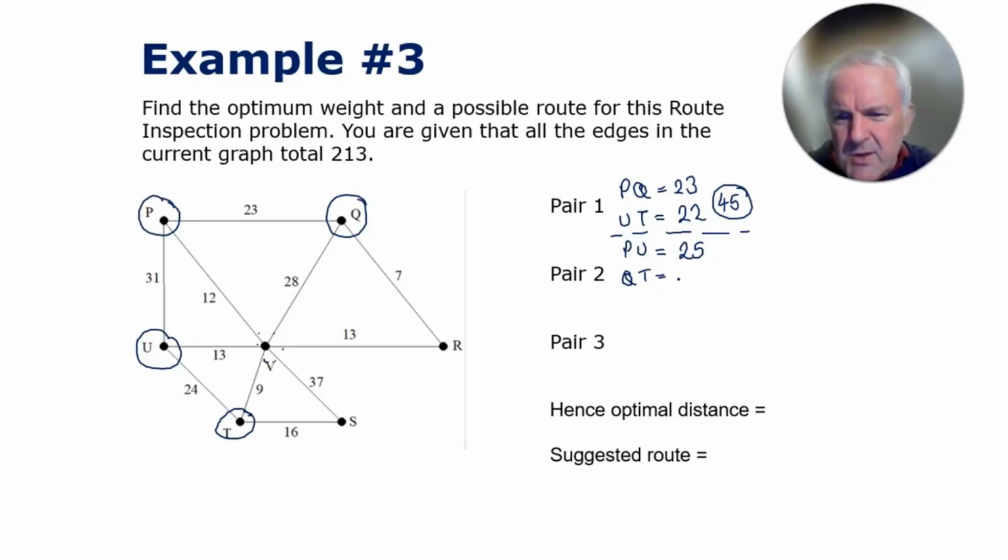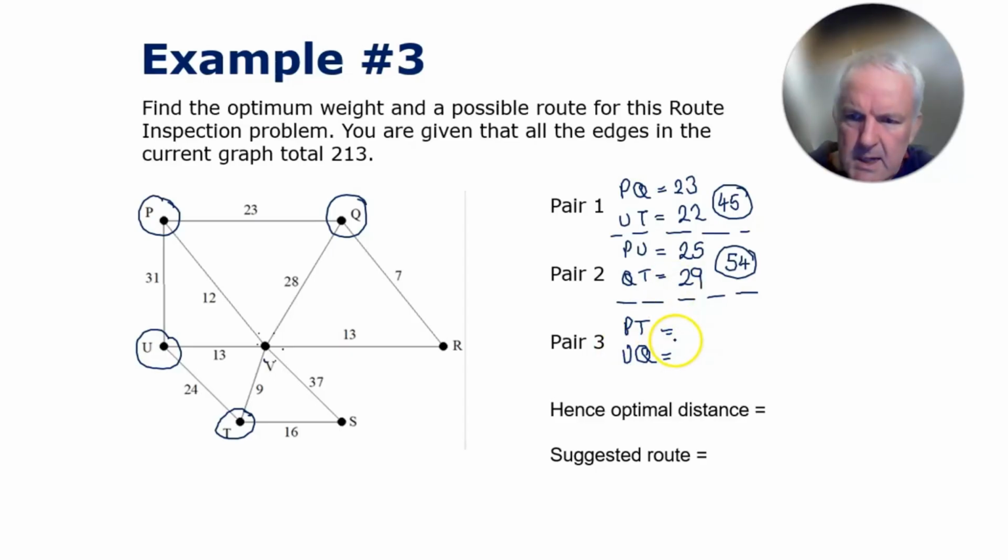Q to T, now I reckon that 29 looks right. 29. It's a big old number, but you will be judged, I think, and expected to get these numbers right, these totals right. I reckon that's 54. Now, P to T looks a long way away again, and U to Q looks a long way away again. But you don't know, do you?